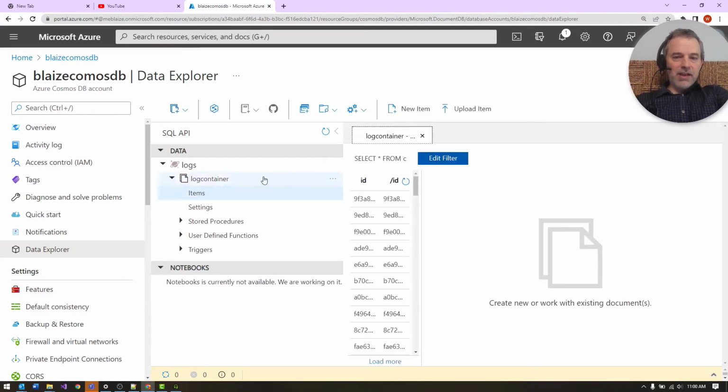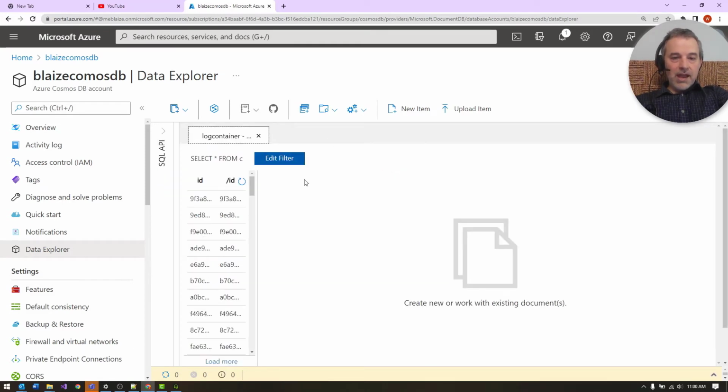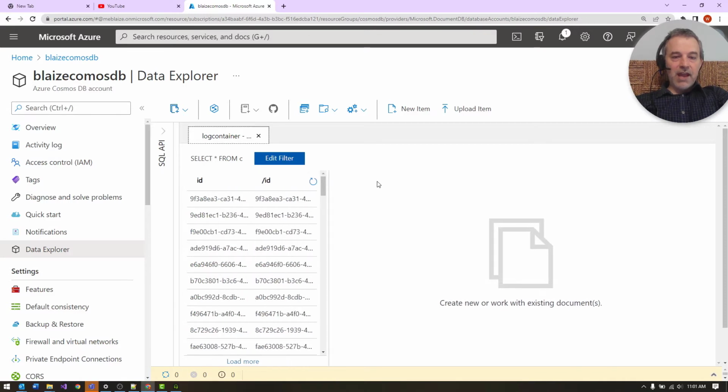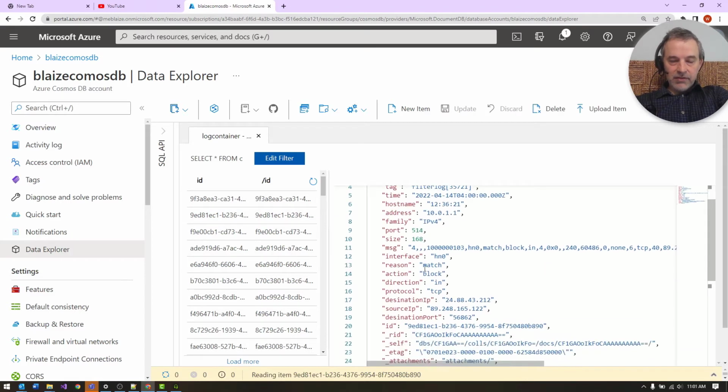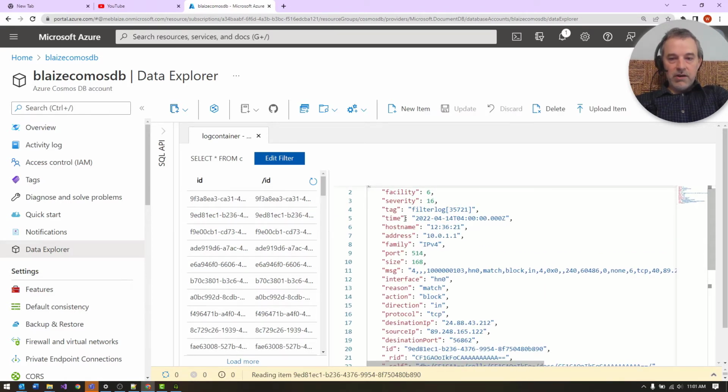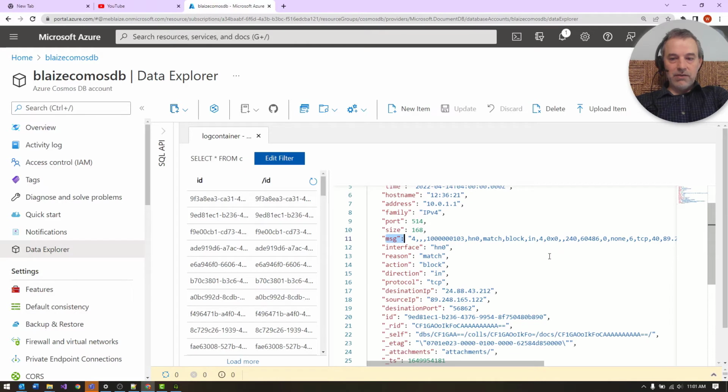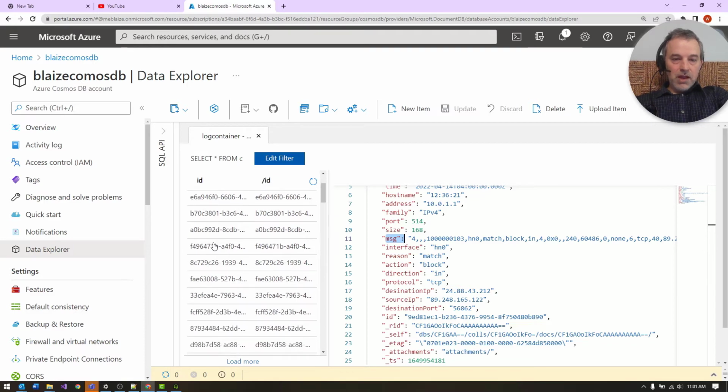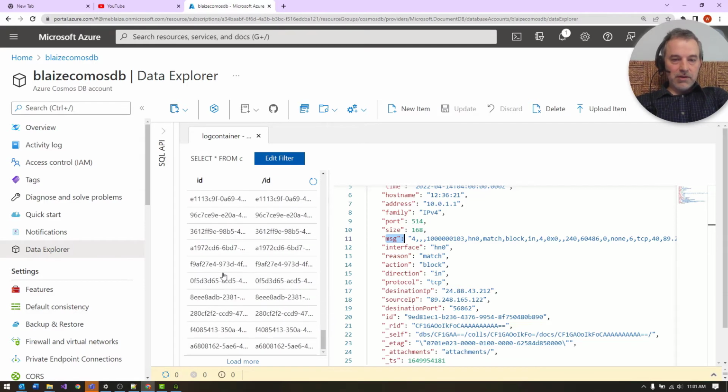Now, for mine, I basically have two different kinds of documents in mind. I have just standard log items, and I have different kinds of data that have been enriched on my filter log objects that are coming in. That's what my code was doing. If I look at some of these, you'll see that this is just a filter log object right here. These are basically the standard fields that come off of the syslog, and then these down here are the ones that I added based on the parsed data from this message object right here. So it's just extracting those from this message and then adding them as fields. And I misspelled destination right there. I could fix that, but just for demonstration, I'm going to leave it like that.